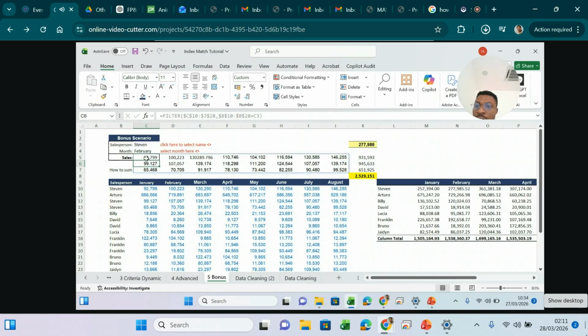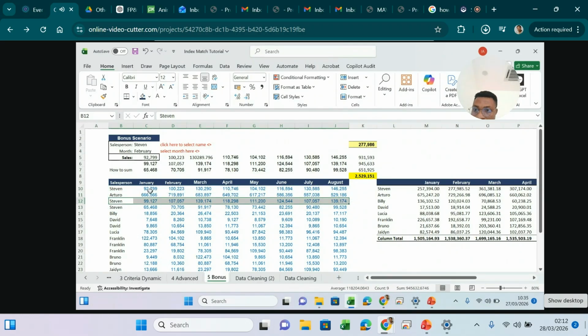Do you get? When I click this, it's going to spill all what Stevie has. It's going to spill all the values for Stevie. Look at Stevie here, all the column for Stevie. Look at Stevie, where Stevie appears for each month. It's going to spill all what Stevie has for each month, right? That's it. But that's not what we want. We are not supposed to stop at this point.